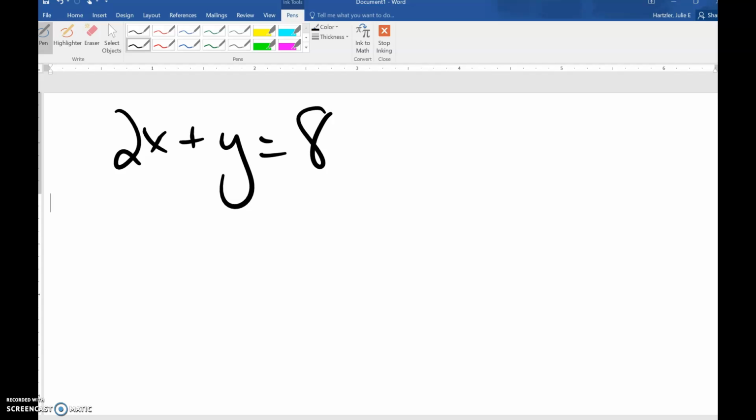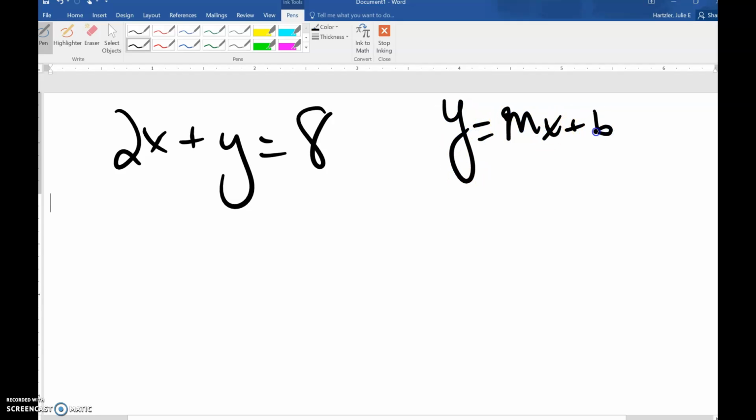It says problems B are number 9, and I want the slope and the y-intercept. So notice it is not in y equals mx plus b format. There's no m in front of an x, and there's no standalone b. So I have to do some manipulation. Notice there's adding in here, which means to get rid of it, you have to use adding. You can't divide. That wouldn't make sense.